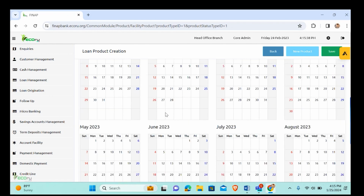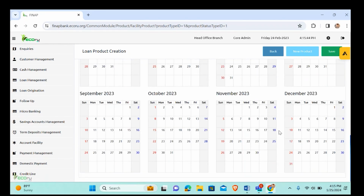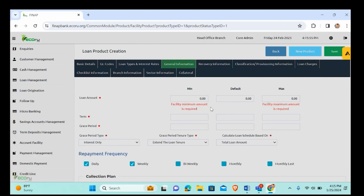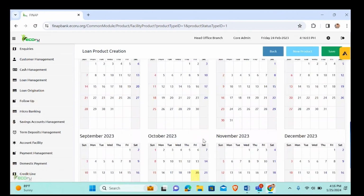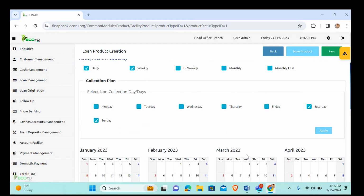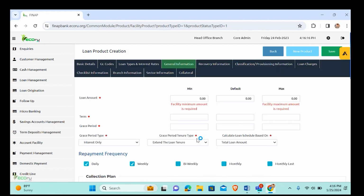And if there's any government holidays or public holidays that we are not operating, in this specific calendar year, we can set up the calendar year, and we can set up dates and say what holidays. So this could be, for example, the national holiday. When we select like this, the day will be highlighted, and on this specific day, no interest will be charged. So it's a Friday, even though it's a weekday, which supposedly we are collecting loans, but since it's a government holiday, the company is not operating on that specific day, so we cannot calculate any interest on that day.